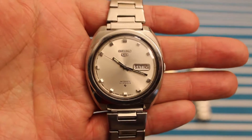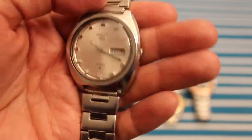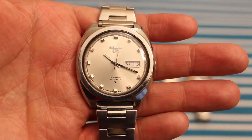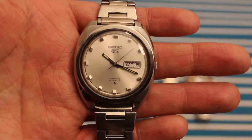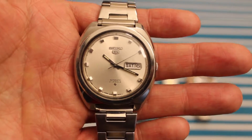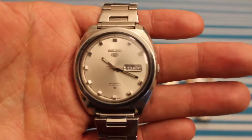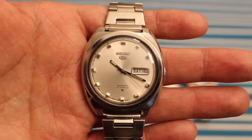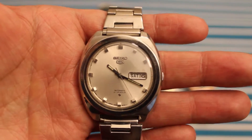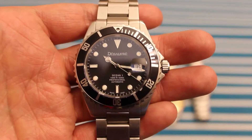Next up is another sentimental favorite — a vintage Seiko 5 with day and date. I really do have a thing for silver dials; it's kind of a classic. The only thing I don't really like about it is that the bracelet is a bit on the flimsy side. But this one qualifies more than anything as a beater watch — I can literally just put it on anytime I don't want to worry about getting a nicer watch scratched up or dinged. In the life of this watch it's been scratched up and dinged a bunch of times, but it is nice to have watches like this in the collection for that purpose.